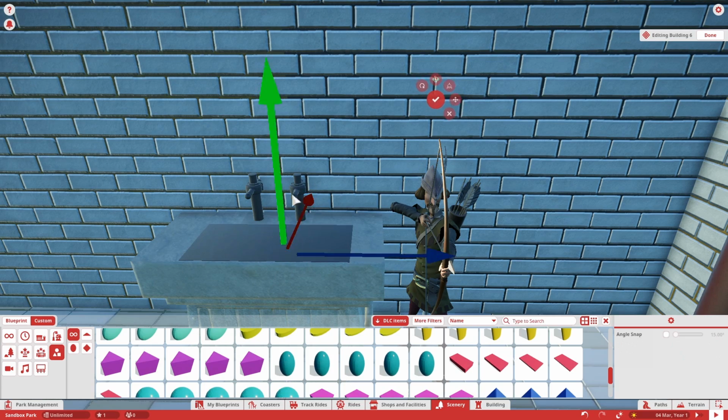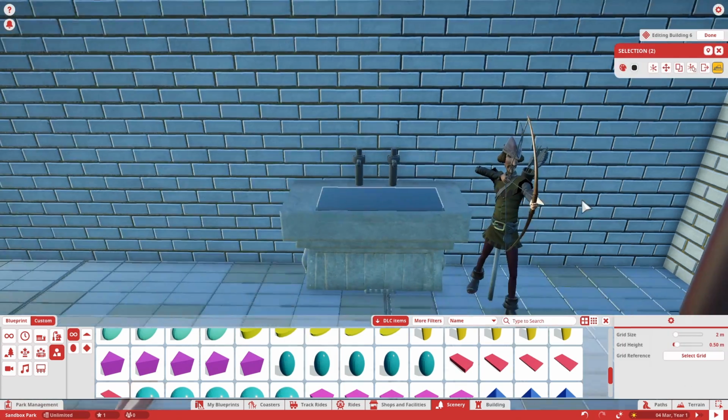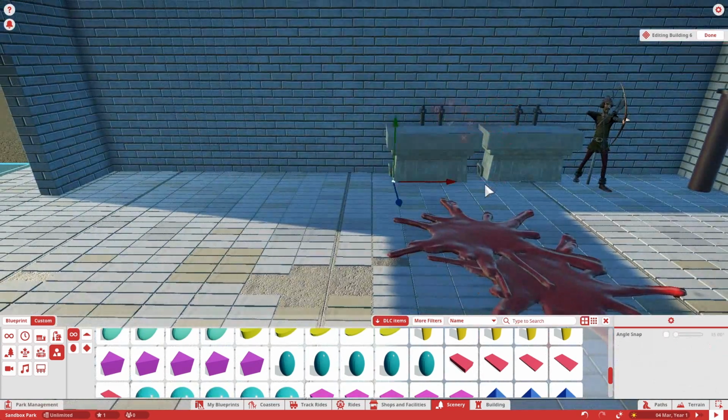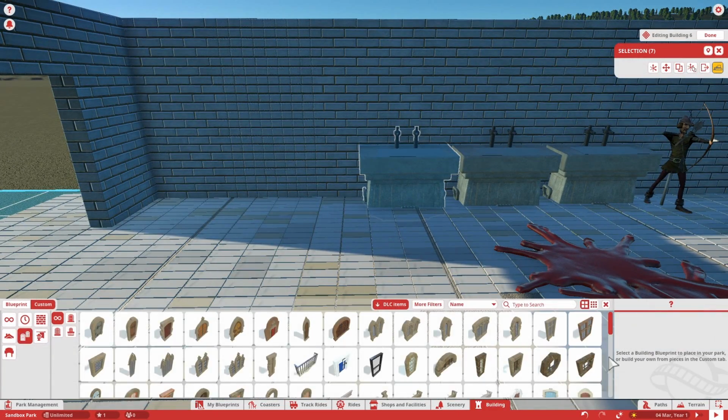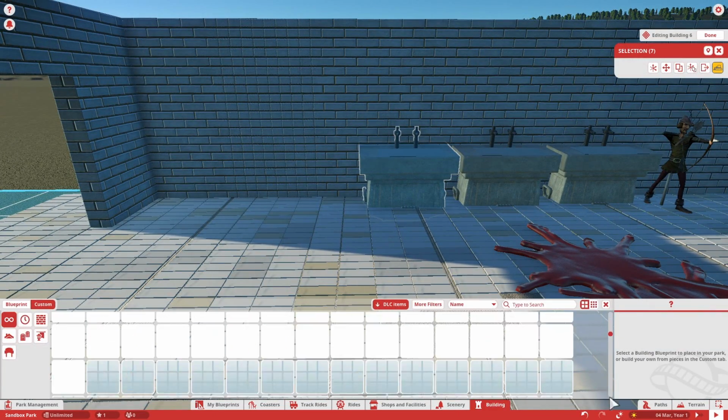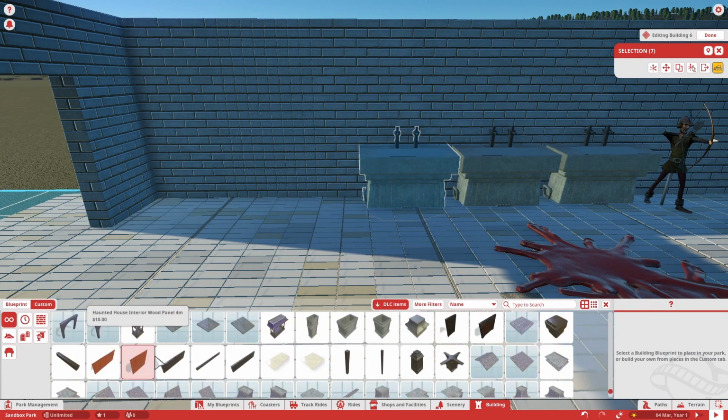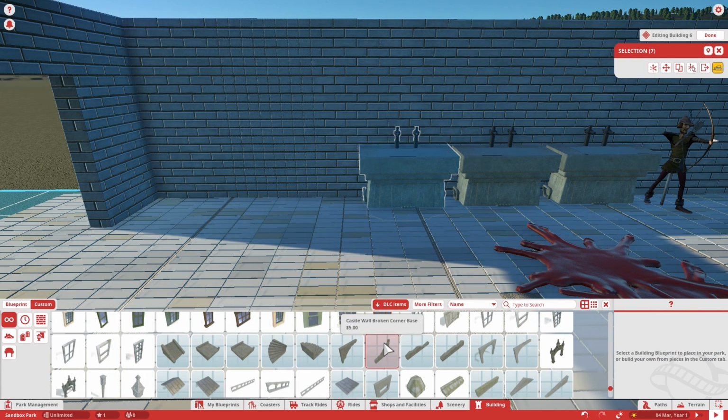Here we're trying to create the sink. Ended up using, I think it's a treasure chest upside down, and one of the most useful pieces in the game there for the taps, and that is the bit that holds up the billboards. I use them a lot when I'm doing these smaller builds. They're really useful.